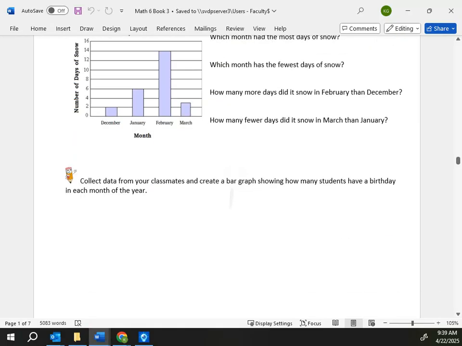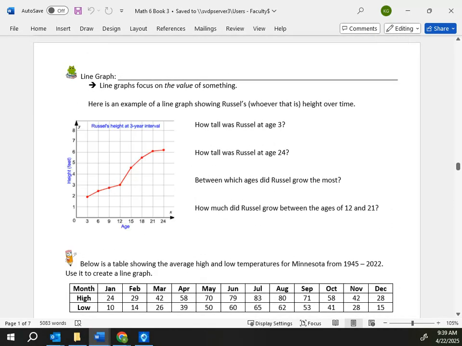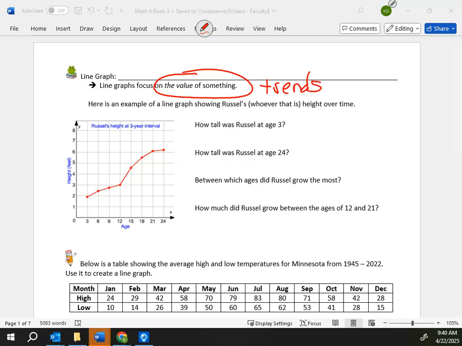We've worked with bar graphs before, we've worked with line graphs before. Line graph is when we want to know the value of something. So remember on that last review that we just corrected today, the bar graph was quantity, how many. So you can even for bar graph write quantity. For the line graph, this was values, or the keyword that we had there was trends. Okay, seeing how often something is watched, that's the trend.